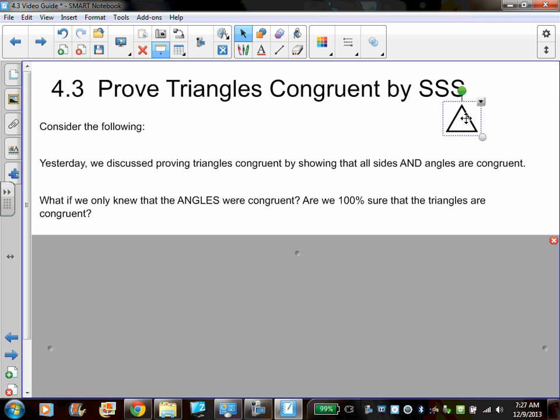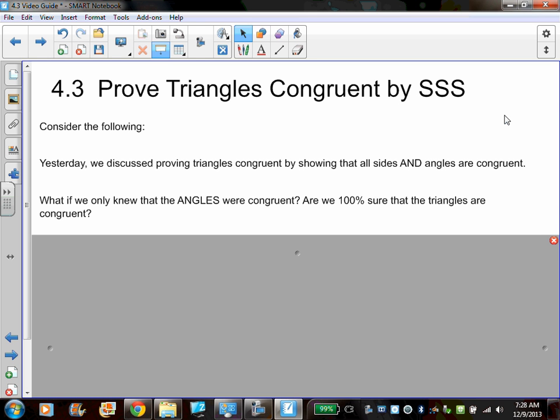So that's going to be true for every equilateral triangle. So if I take this triangle, and let's say I increase its size like this, it's still equilateral. The angles are still 60 degrees. They didn't change. But is this triangle congruent to the one that we had before? The answer, of course, is no. It's not congruent. It's similar, but not congruent. They're not the same triangle. Their side lengths are not the same size, which makes them not congruent.